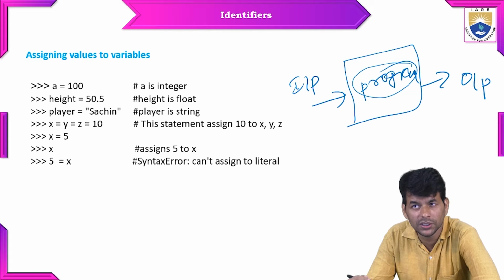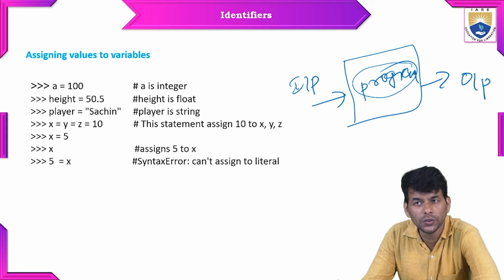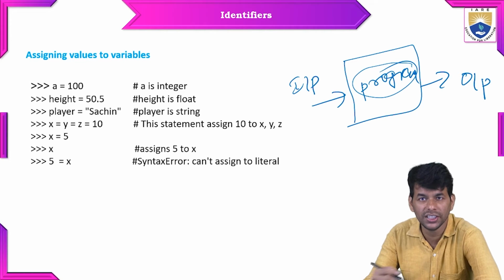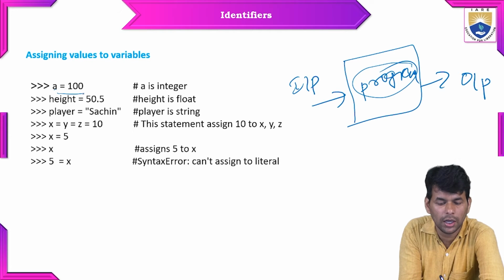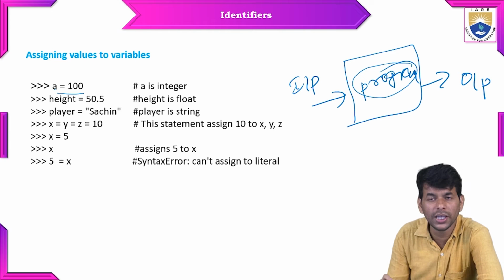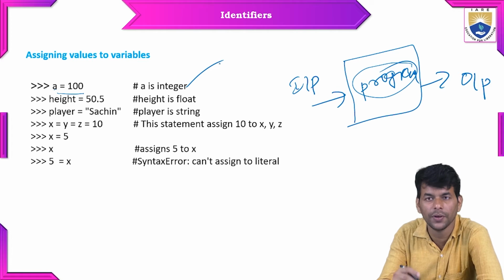That is a concept which is leading towards identifiers and keywords. For storing values and accessing them in our program, the developers of the programming language have introduced a concept called identifiers and keywords. An identifier is one which stores some particular value. Let us see here. A equal to 100. That means we can clarify that A is storing the value 100, so A becomes an integer value.